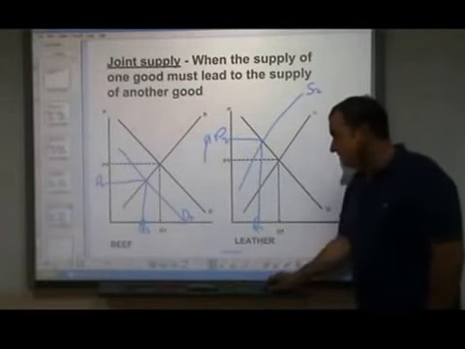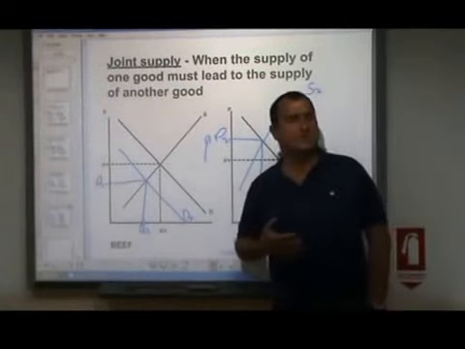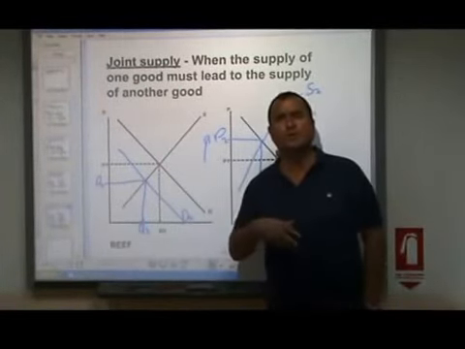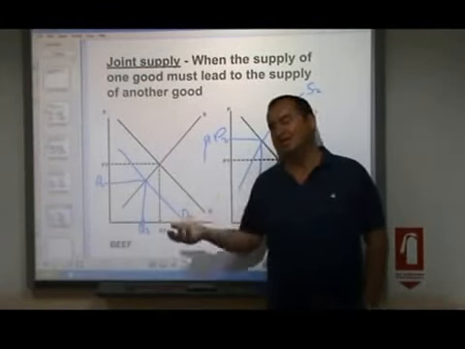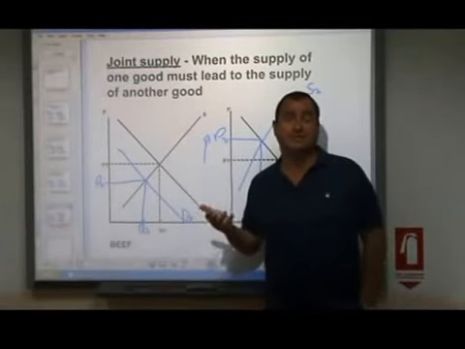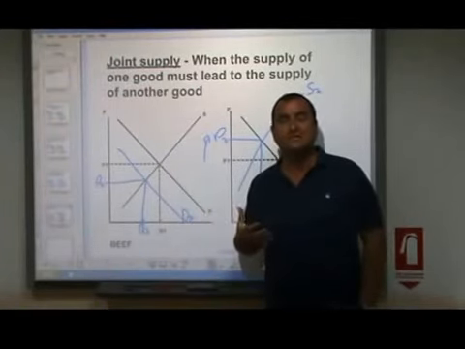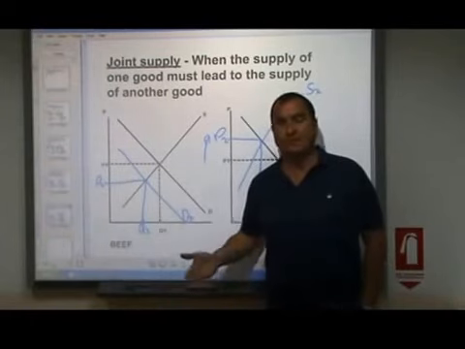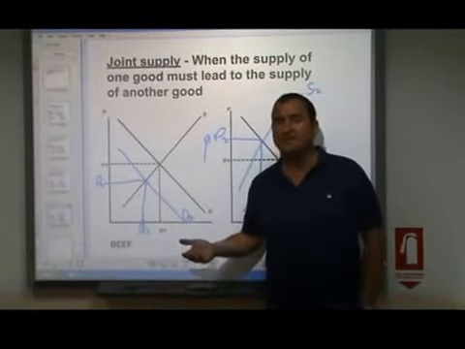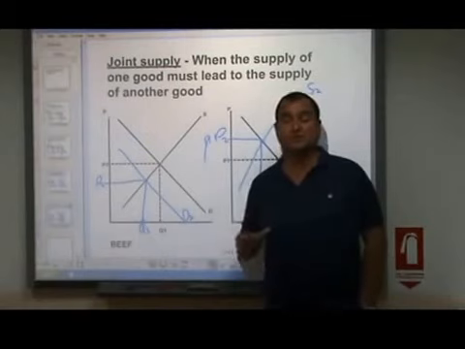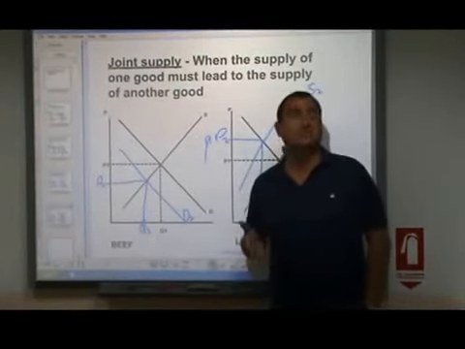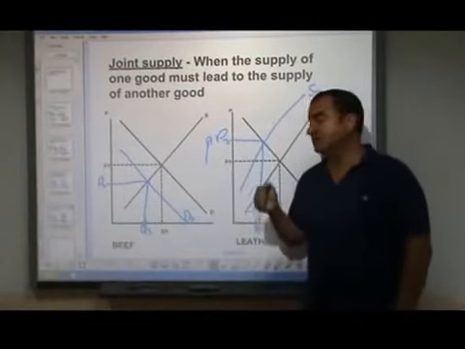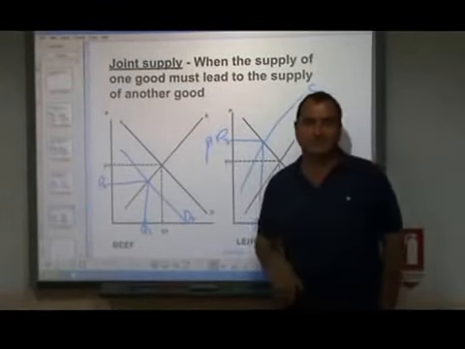Okay, joint supply. Somebody said to me once, oh, isn't lamb and wool another example of joint supply? But of course it isn't, because the wool of a sheep can be taken without killing the sheep. But once you've killed the sheep or the lamb for its meat, you may get a bit of wool, but that's the end of it. You're not going to get any more wool from that animal. So it's not a good example. There really aren't that many examples for joint supply. But it is an important concept because it shows the interrelationship between two markets.